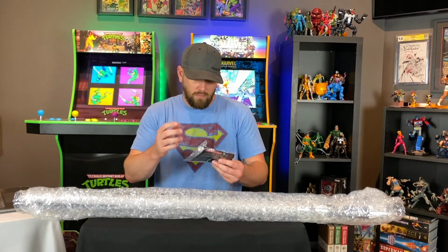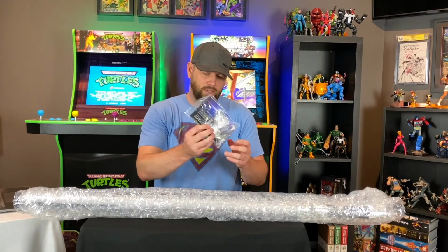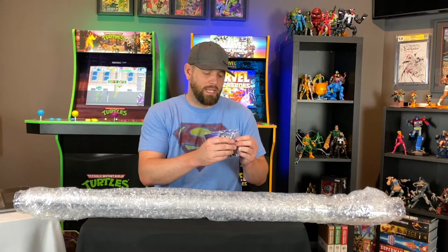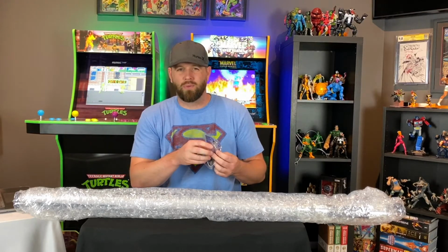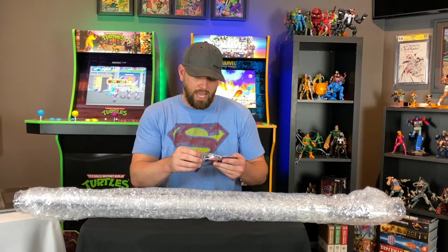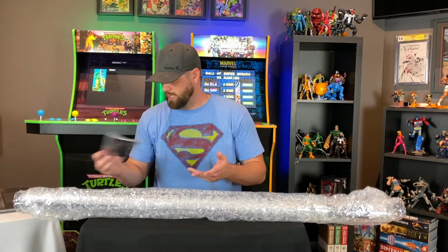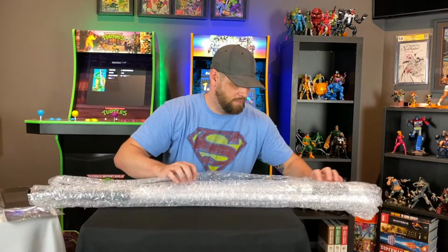So it comes with a little package here. Looks like a little thank you card from Ultra Sabers, a business card, and then it does come with what they call a blade plug. That was one of the deals. I think if you spent over $300 or $400 with them on that particular day or for that particular sale, they gave you a free blade plug. So in purchasing two of these, we met that threshold and were able to get the free blade plug.